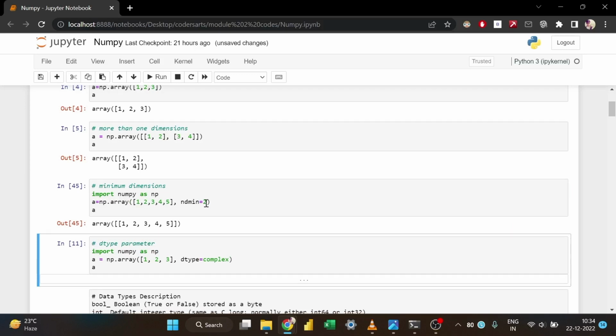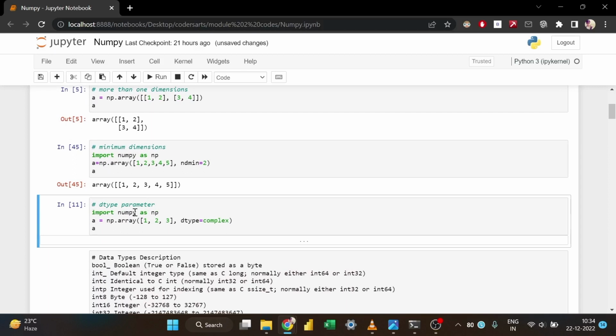Now one thing that you must be wondering is why I'm writing import numpy as np again and again. You don't need to write that again and again. It's just that I've written it so that each piece of code can act as individual code. If someone wants to use a particular chunk of code, they just need to use that chunk and it will run. Otherwise some people may see this code and it may not run for them because they haven't imported numpy as np. Anyway, you don't need to write import numpy as np again and again.